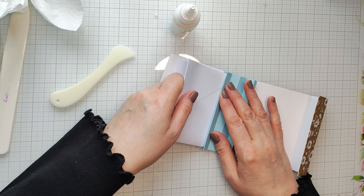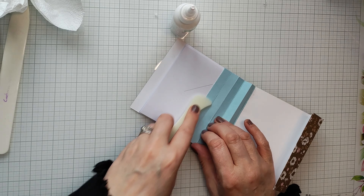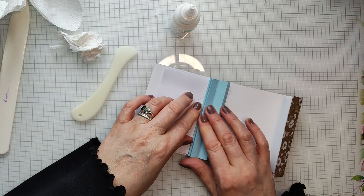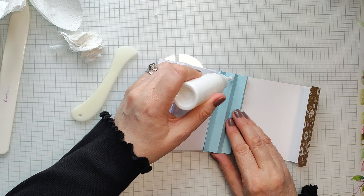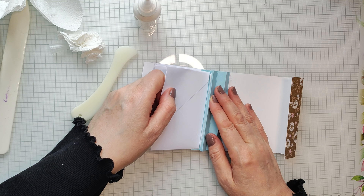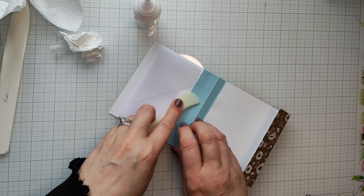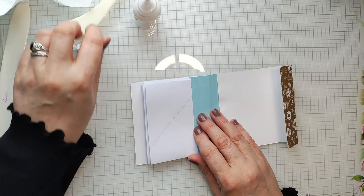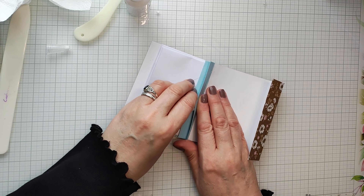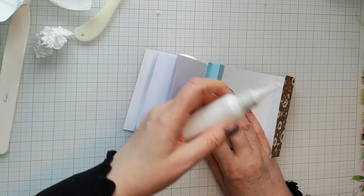According to my notes we need a piece of card at six by four and a half inches for the bottom — the concertina part. So that's six by four and a half. Now I'll put this into scoring mode, and this card on the long side has to be scored at every half inch. I also suggest you turn it over and do it again because these are going to be folded over and over — it just makes it a bit easier to fold. So we'll put this to one side for now.